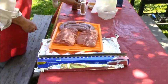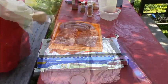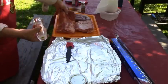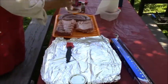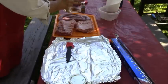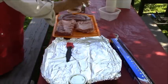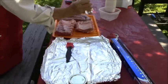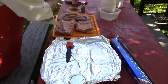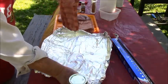And I'm not going to put anything on my deer and pork sausage, because I know the one that made that, and hey, it's awesome. Always good. So let me put a little seasoning on the other side of these ribs, too. Here we go, babe. And that wind's coming.